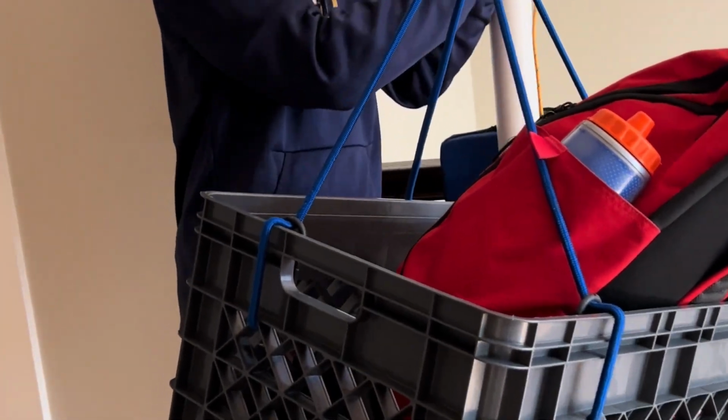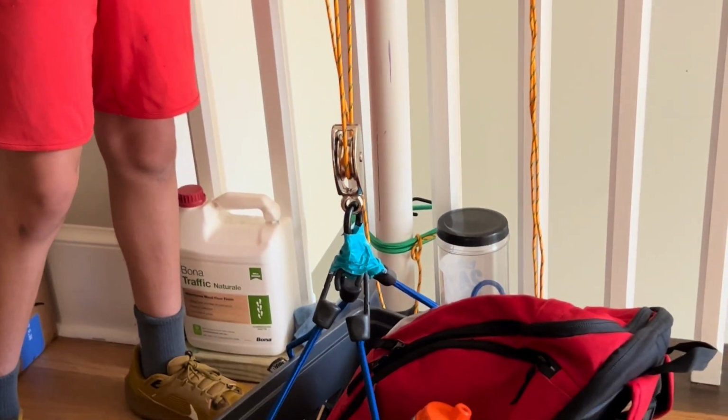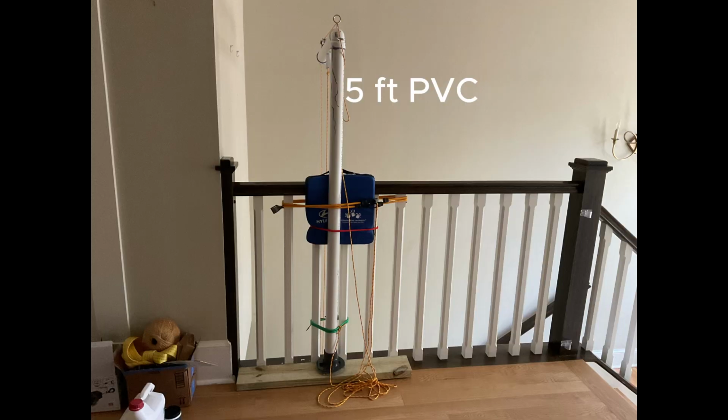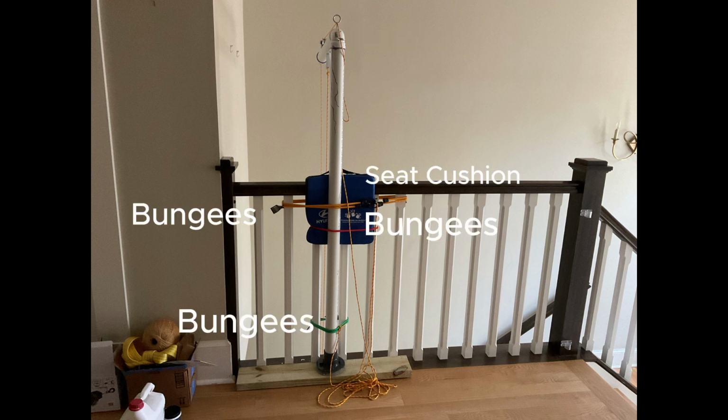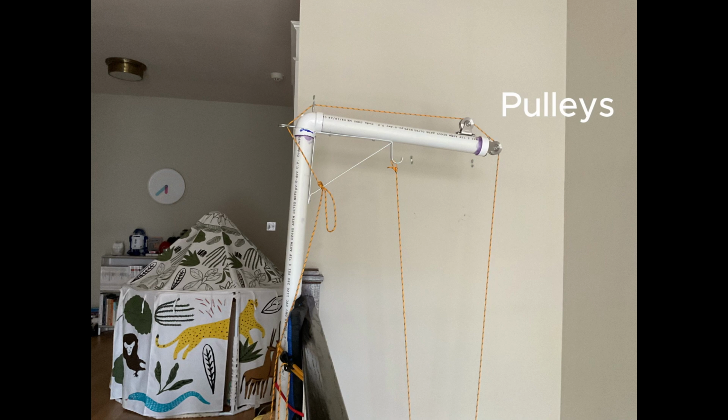So I installed the shower drain on the bottom so it could swivel over the railing, as demonstrated here. So here are some of the materials that we used in the project. I think the most important ones right here were the shower drain and the 5-foot PVC. We need the 5-foot PVC because that's what the structure is. The shower drain is what allows it to swivel over the railing, which minimizes your effort, which was one of the main ideas of the project.